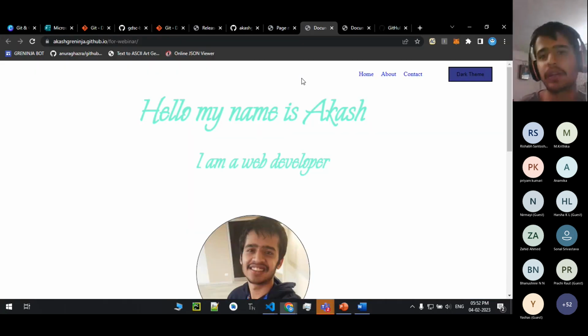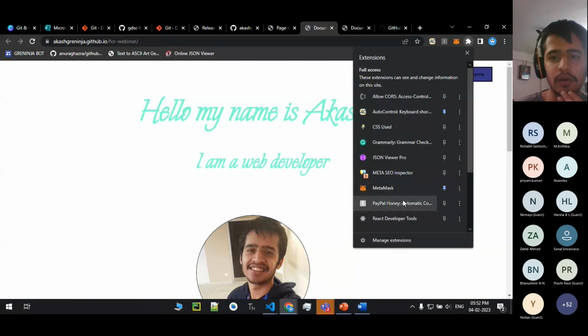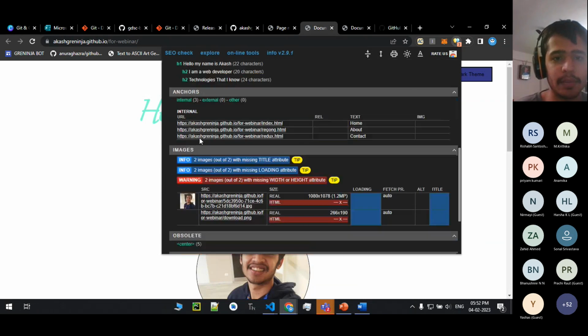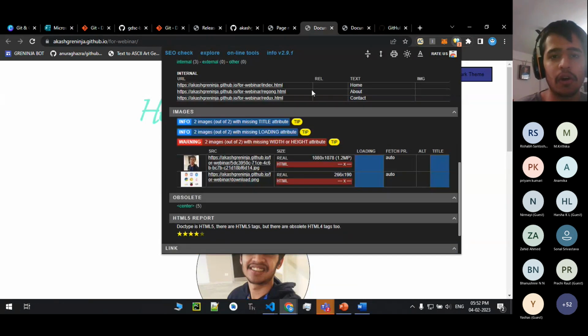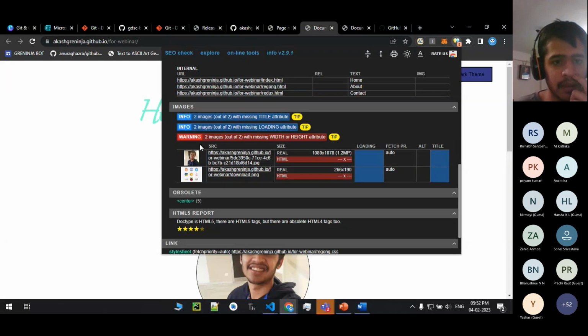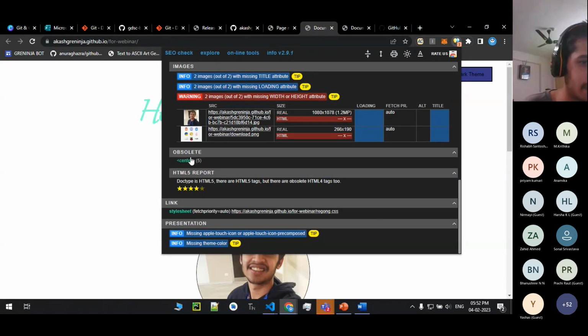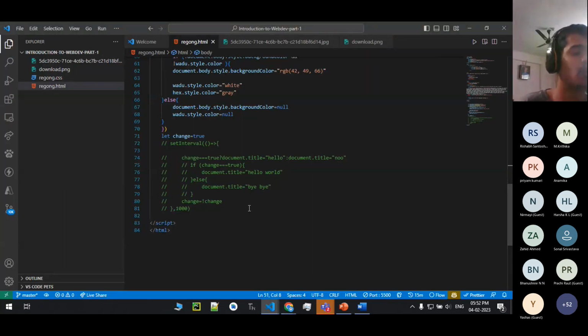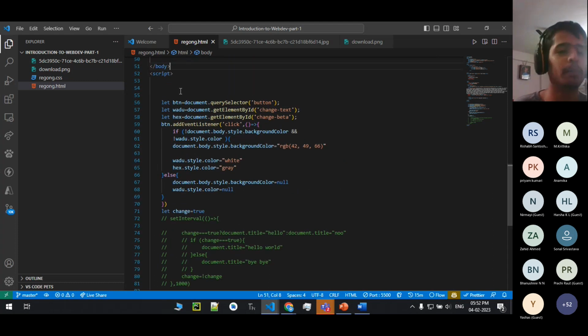So you see the website over here. I can just go to an extension which I've downloaded and check it, and it'll show me everything, all the images, where they are coming from, what my web host provider's name is, everything you can see here. So that's the main thing. Your data will be exposed to the front end, and hackers, by using SQL injection or whatever it is, can easily get access to your database. So security is the main reason we don't connect to the database from the front end.